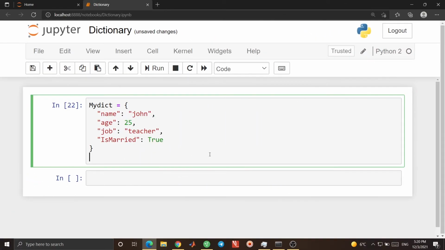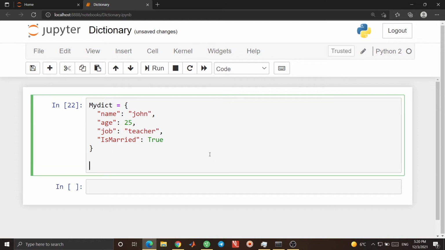Now let's see how we can remove items. Well, there are various methods to remove items from a dictionary. The first one that I'm going to talk about is the pop method, and we use the pop method and a key in order to remove a specific item. So let's use it. For example, in here I want to remove name, and I use my_dict, the name of the dictionary, dot pop, and inside parentheses I have to pass the key.